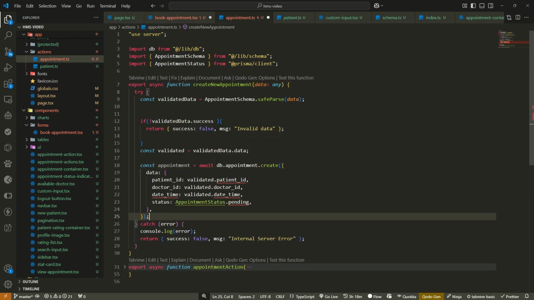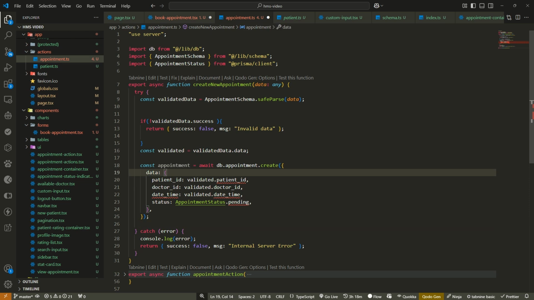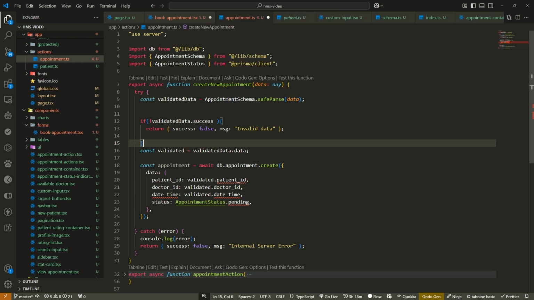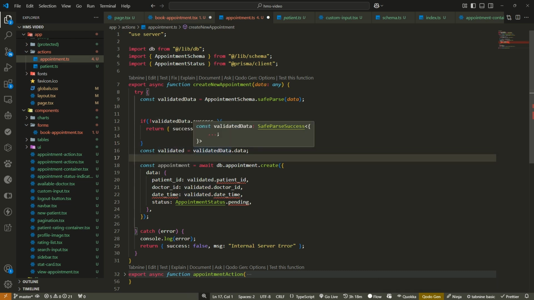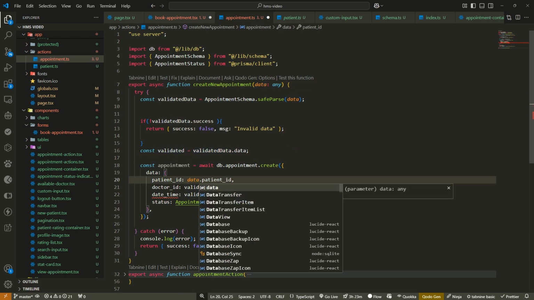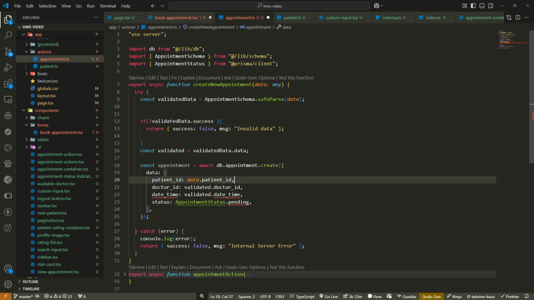Okay, so I think I have this. Let me see if it's correct. So here I'm going to say await appointment dot create, then patient ID will be, because this schema does not have patient ID in it. When we pass it, we will not get the patient ID inside this data here. So this data will not contain the patient ID, right? That is why we're getting an error here. So in order to get the patient ID, we can use this data up here and get the patient ID from that data, right?